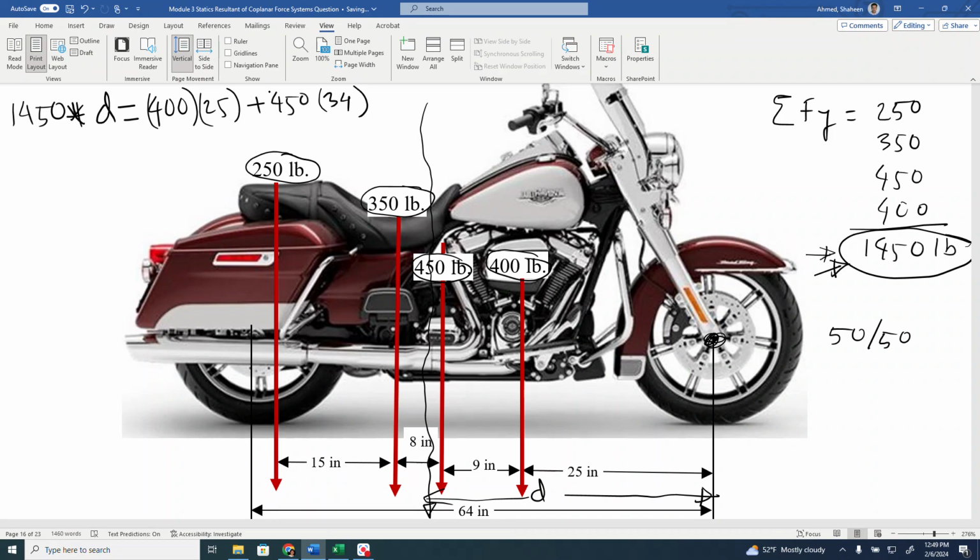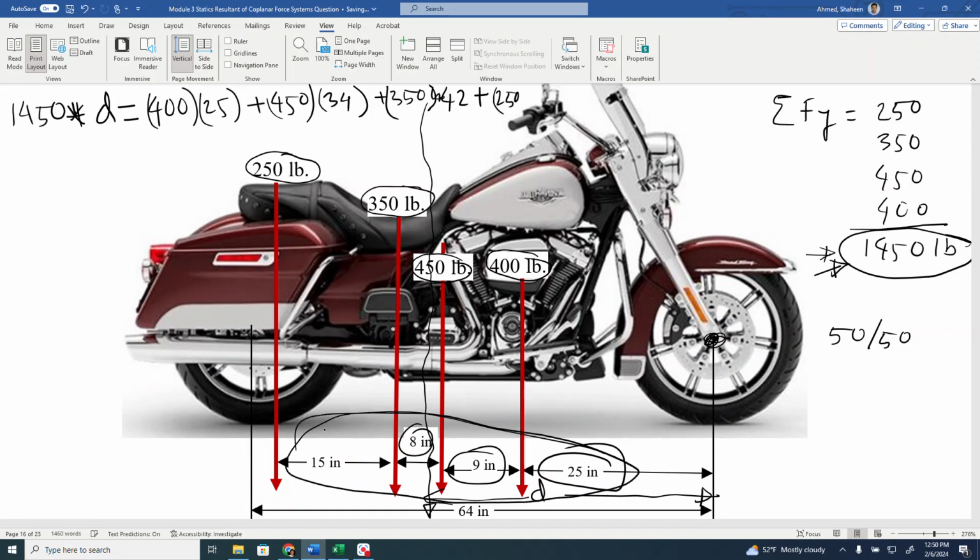And then we have the rider, which is 350 pounds, and if you add 25 plus 9 plus 8, the total is 42 inches from the front wheel, plus the passenger weight 250 pounds, and if you add all of these, the passenger is sitting 57 inches from the front wheel.